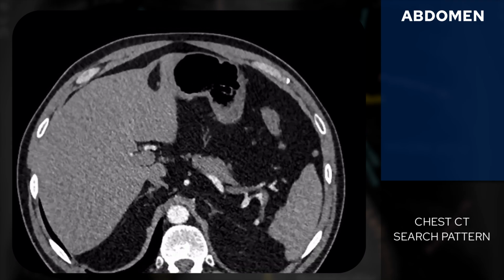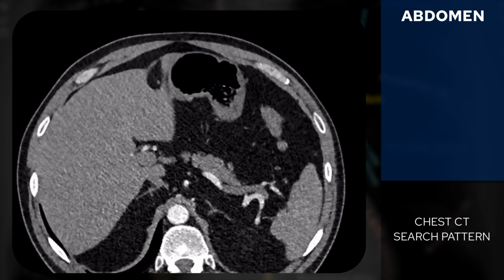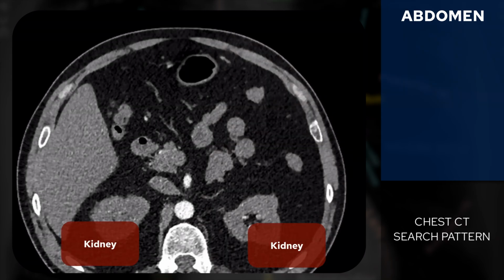Then we haven't looked at the adrenals and kidneys, so that's the next step. I can see the adrenal gland on the left over here. I can see the adrenal gland on the right over here. And these should be as thin as this. They shouldn't really be lumpy at all, and those both look okay to me. I'm then going to scroll down and have a look at the kidneys, as much of it as I can see, and these look unremarkable as well.